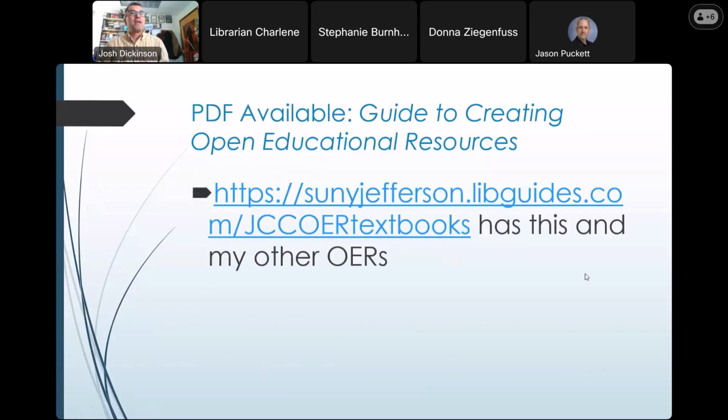There is a PDF that you might want to look through. Hopefully it won't compete with me too much as I'm talking, but it's there, and it's about 47 pages. And I had a ton of fun creating it right around the same week that COVID hit. I also created a sort of quick guide for people who had no idea how to use online, because I've been teaching online since 2002 in the SUNY system, as well as through Phoenix, University of Maryland Global Campus, and some other places.